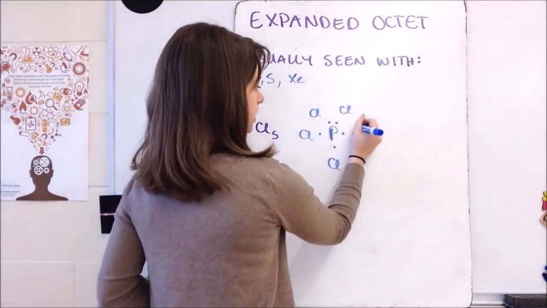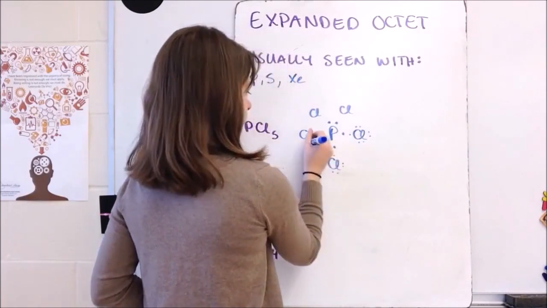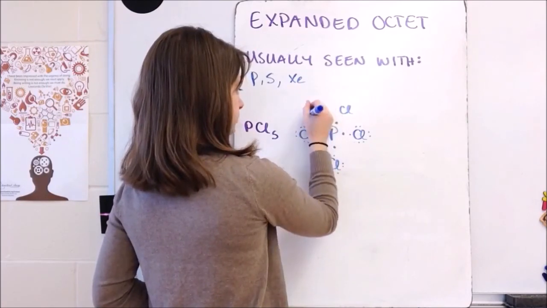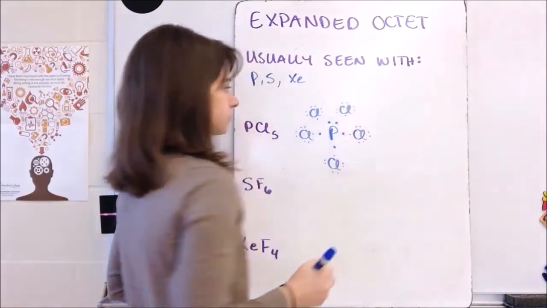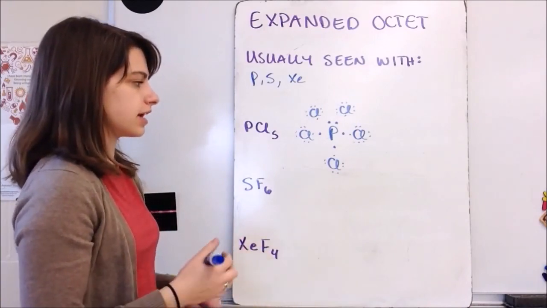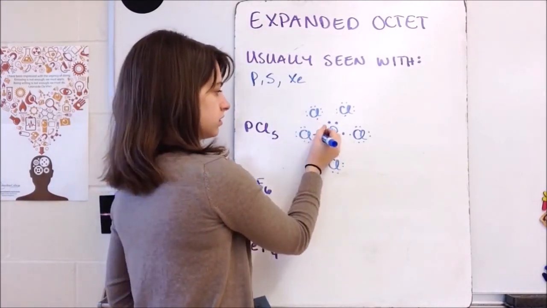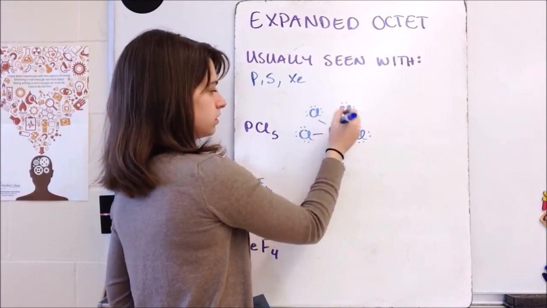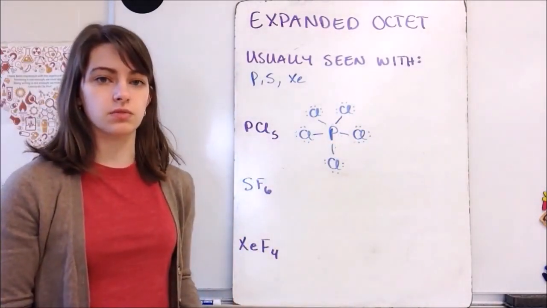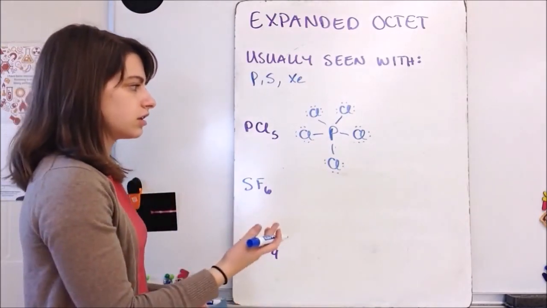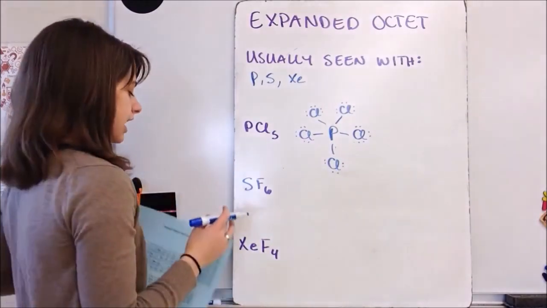And each chlorine has 7 valence electrons. So in this case, in order to form the 5 bonds that are necessary, each of the valence electrons for phosphorus are going to have to bond with the lone electron on chlorine. So there's 1, 2, 3, 4, 5. So it still follows our other rules. We didn't gain or lose any electrons. However, in this situation, instead of having 8 electrons only around the phosphorus, we have 10 because this is an expanded octet. So let's look at SF6.